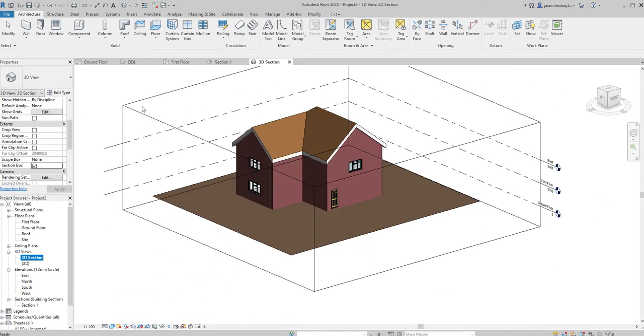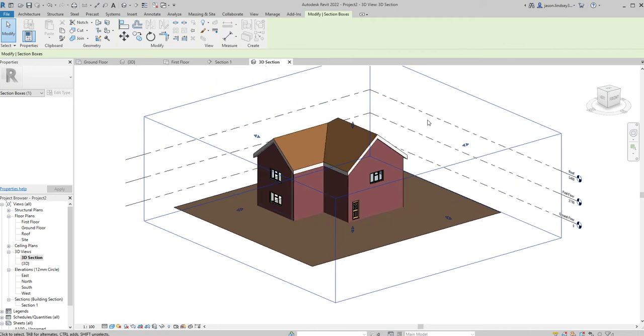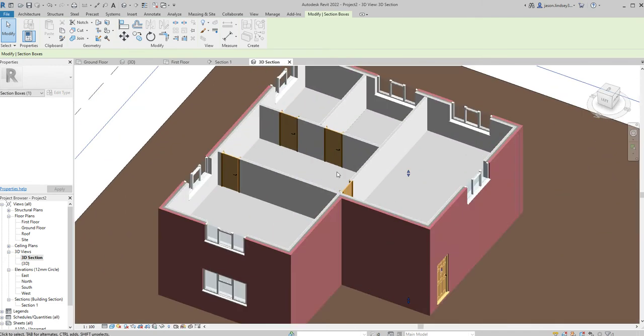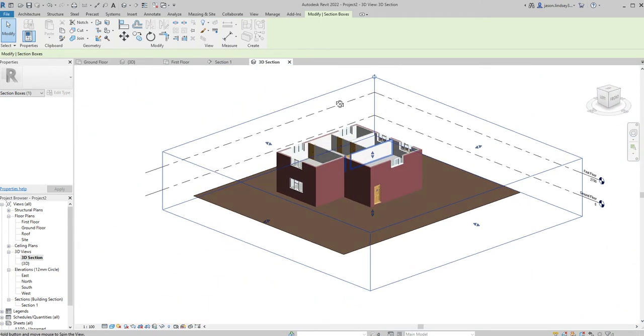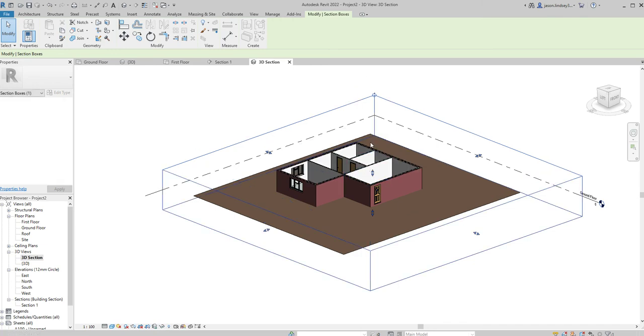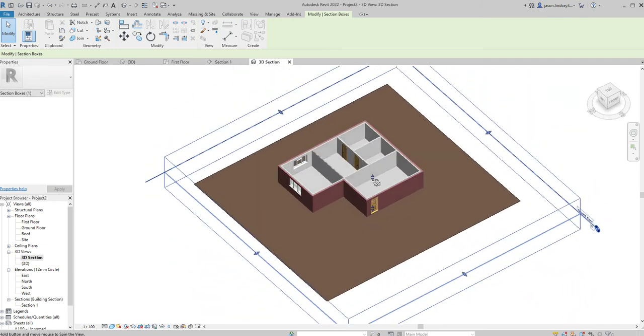And when I do that, you can see we've got this section box which comes out around the outside of it. I can click on the box itself, and when I do that, you can see I've got all these arrows. So for instance, if I wanted to remove the top portion, this arrow here, I can bring this down. You can see the section box going down, and that's reached the roof level. So if I wanted to look in the top of the first floor, I'd bring it down to about here. And I can now have a look around inside my property. I could also lower it down even more and look into my first floor. So just bring it below level 1, and I can look into the ground floor.